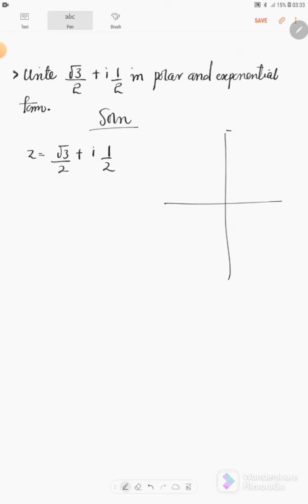We have plus Im plus Re. The real part says root 3 over 2 and the imaginary part says 1 over 2, or 0.5. This goes like this, it comes like this. Now we go for this, and we have theta here. Now let's start going further. Find our theta here.